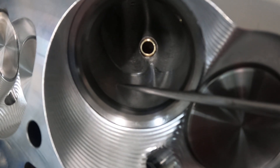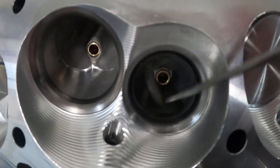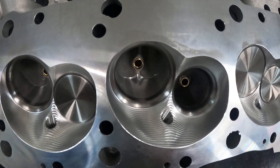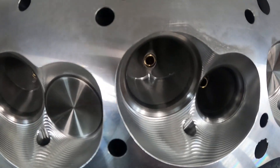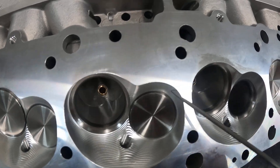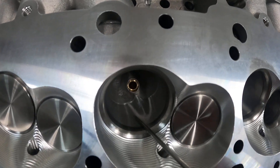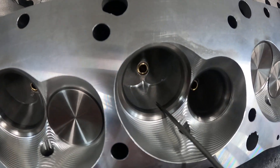The CNC bulb blending is what you see here, and they do this on both intake and exhaust. Big block heads have a long runner and a short runner — I've flowed both, so you're going to get flow numbers at the end. This is the long runner; you can tell it looks different than the short runner.